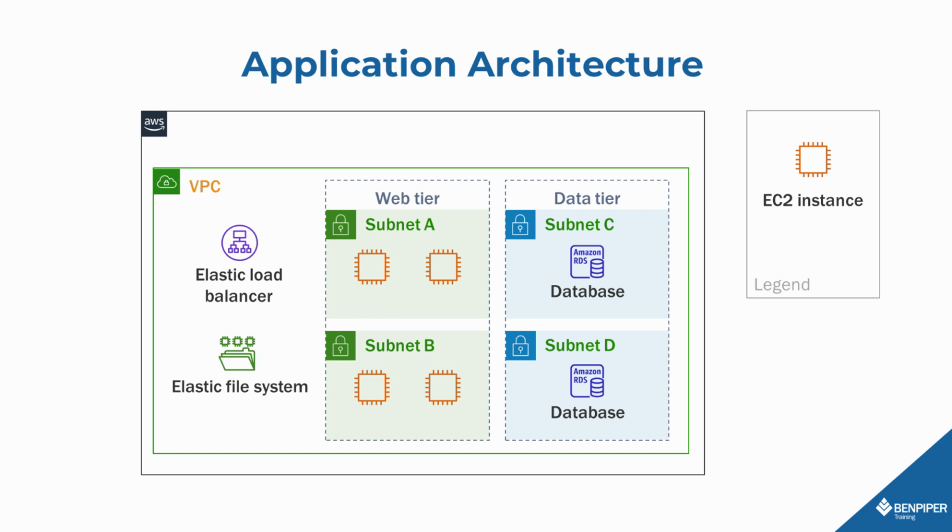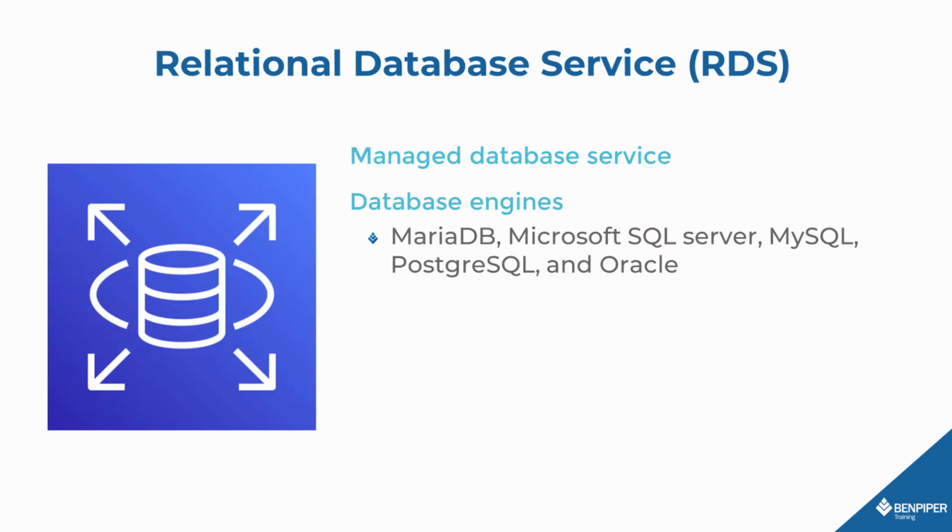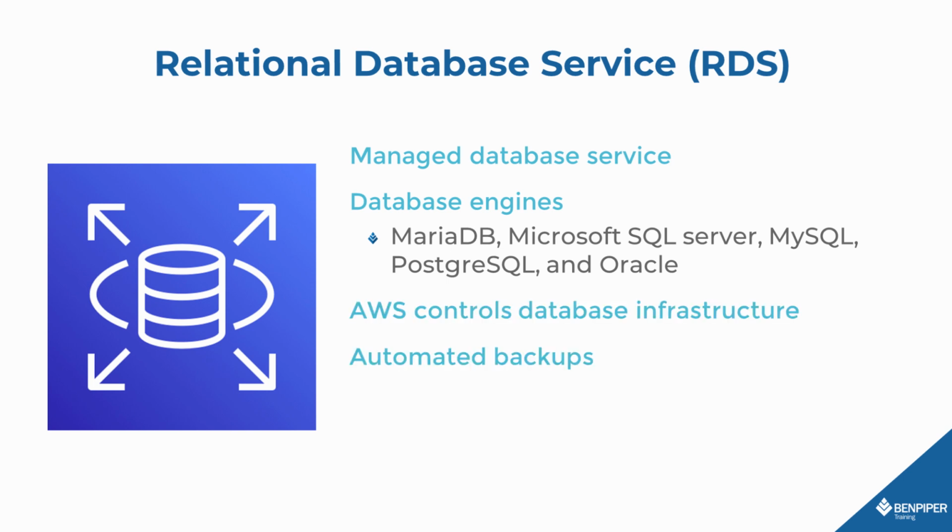Okay, as it stands right now, we're looking at 99.97% availability. But we have one more thing to consider, the database. For that, we're going to use Amazon's Relational Database Service, or RDS. RDS gives you managed versions of MySQL, MariaDB, PostgreSQL, Microsoft SQL Server, and Oracle. And the nice thing about it is that AWS handles the database management system and the underlying infrastructure. They are responsible for taking backups and ensuring that the database infrastructure meets a certain level of availability.